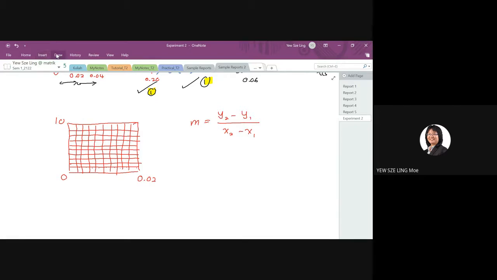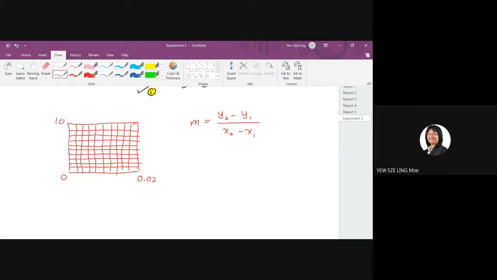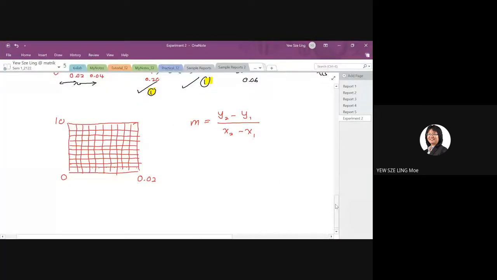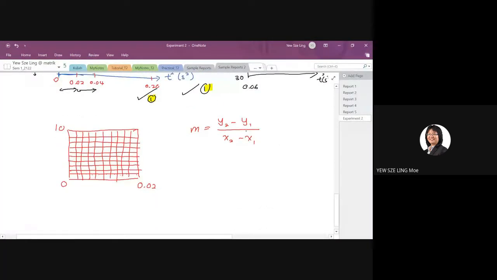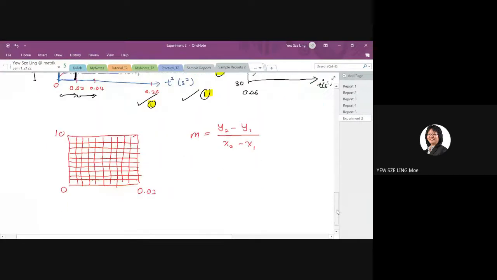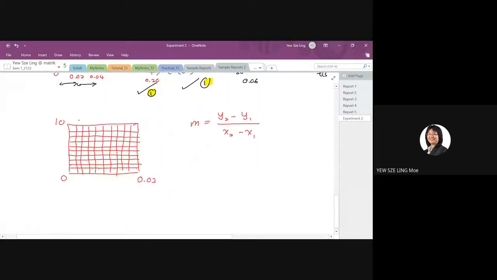It is very important to know how many decimal places to use. So how are we going to determine whether we want to use 1 decimal place, 2 decimal places, or 3 decimal places in our substitutions? You look at the first small box in your graph paper. We take this small box and I enlarge it. This is actually just one box.